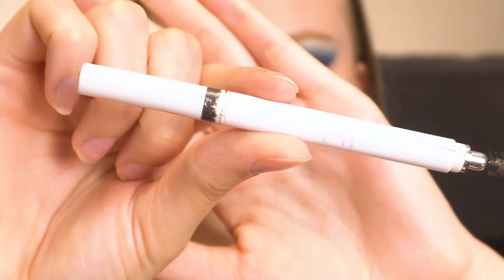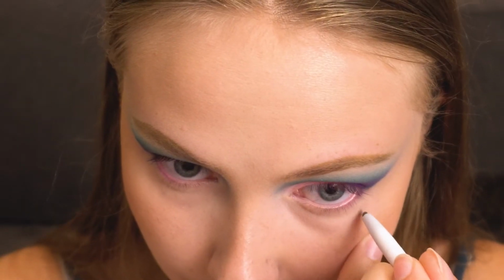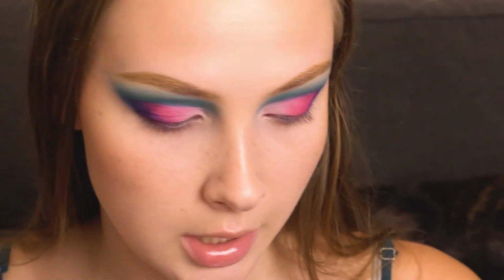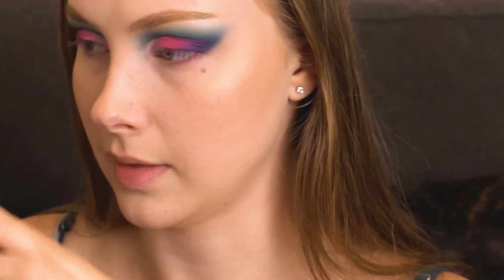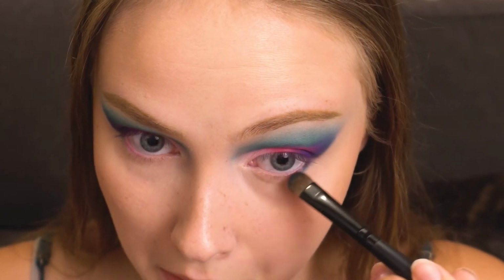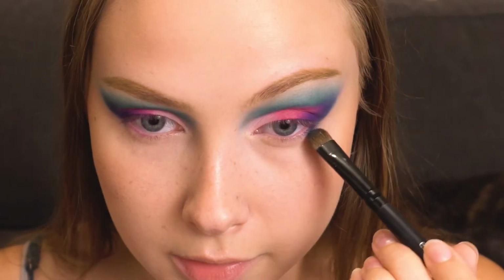Going in with the e.l.f. brow pencil just to redefine my big freckle. So going back in with Thatcher. This is just the dark blue shade from the e.l.f. and Jkissa palette. I'm gonna pick that up on a smaller kind of smudger brush and start packing that on the lower lash line, just trying to connect it with the upper colors.